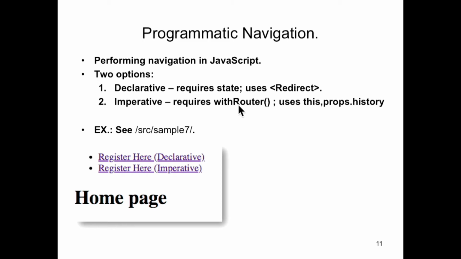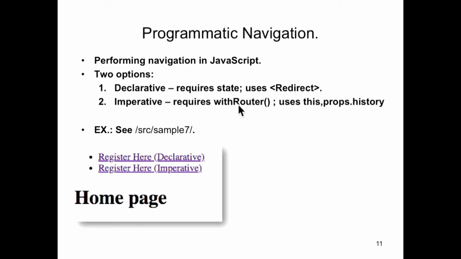and I've provided implementations of both so that you can see them, compare and contrast them. One example where you would use programmatic navigation is supposing you have a registration button maybe in the top right hand corner of your app, and when the user clicks on that button it brings them to the registration form. They fill out the form and click submit, and then the user is brought back to the home page.